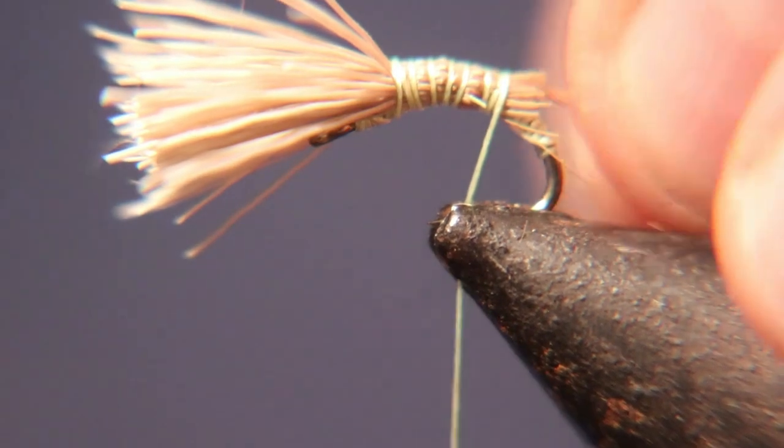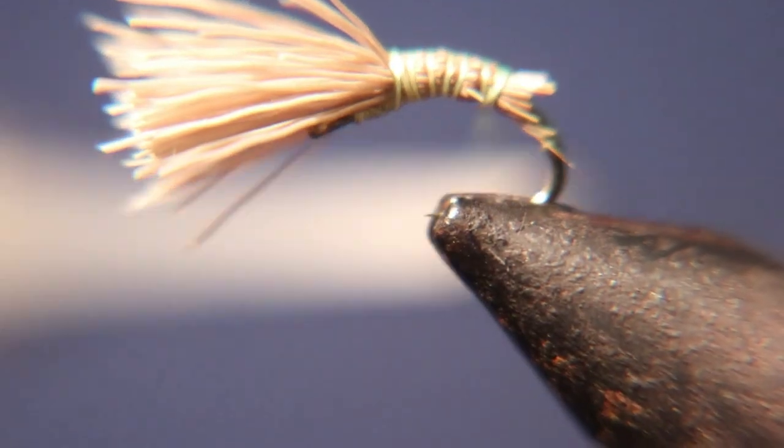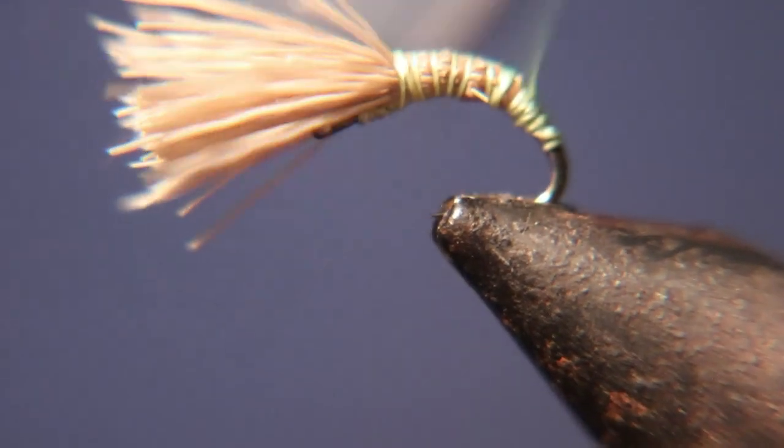And the small hair, you see the big bulky part up. Then you're going to wrap thread behind it, and thread wrap in front of it to make it stand up, so it looks like a wing.